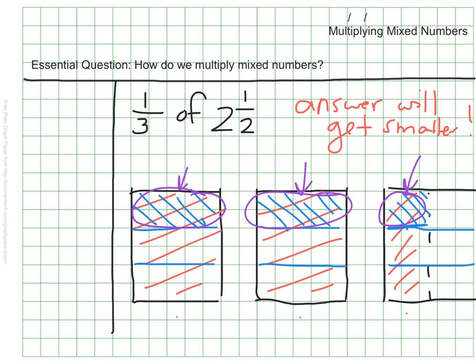I need them all to be the same size. This is a sixth. You can see it's one out of six sections here. So I'm going to just make my other parts sixths as well. Currently they're in thirds. But if I just cut this in half, then I'll have six pieces here as well.